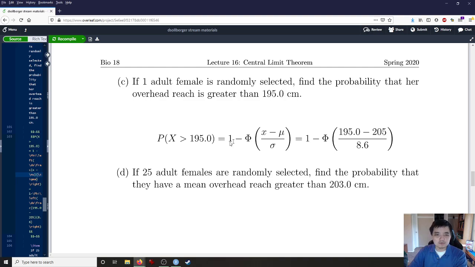The way to compensate for how the inequality is actually going in the opposite direction than it was in the previous example is to take the complement, 1 minus 5. Or, in other words, because the wording is greater than instead of less than, we're going to use the 1 minus 5 complement.